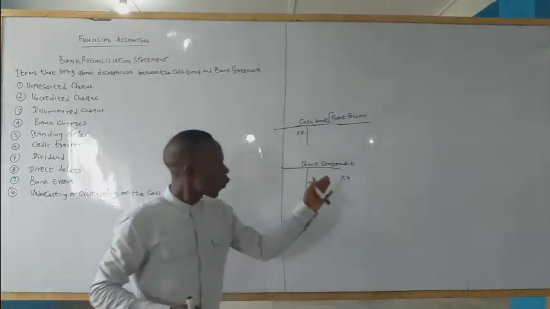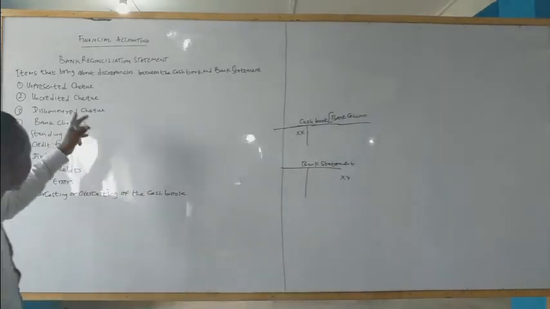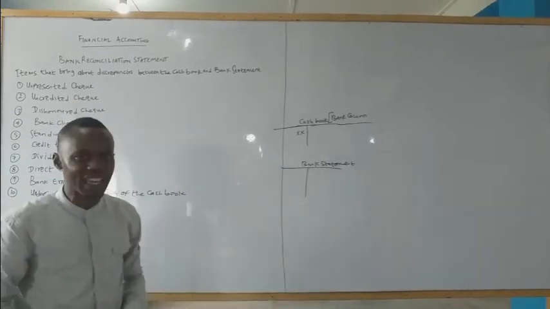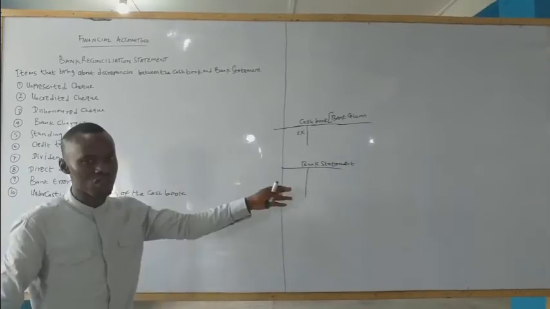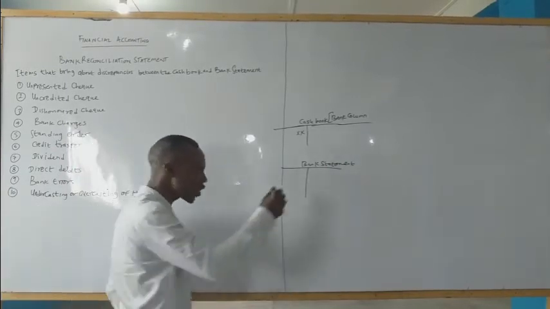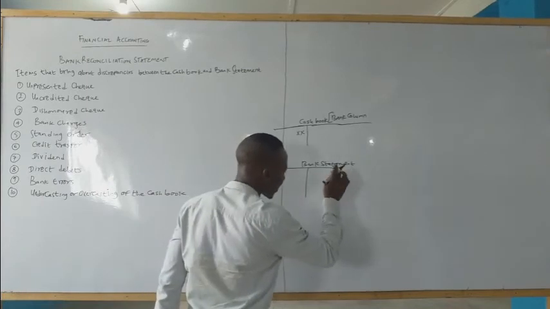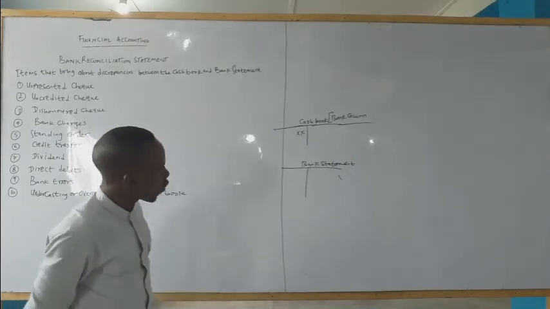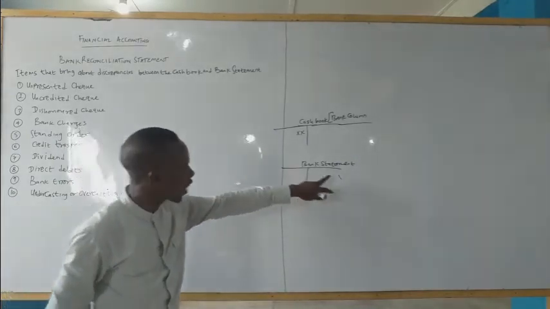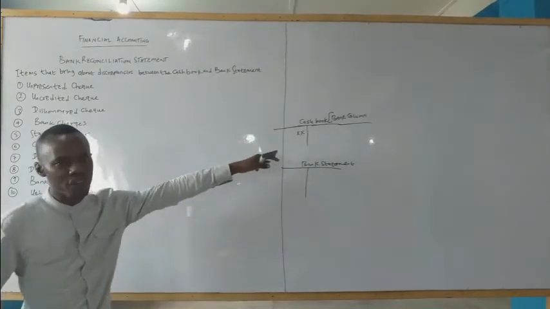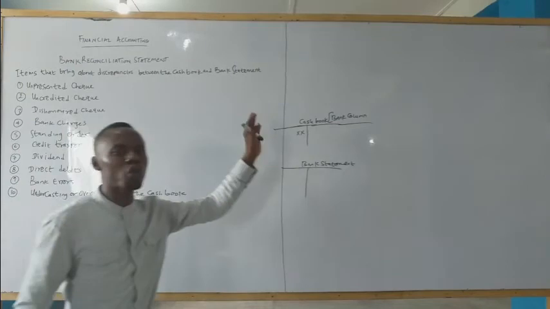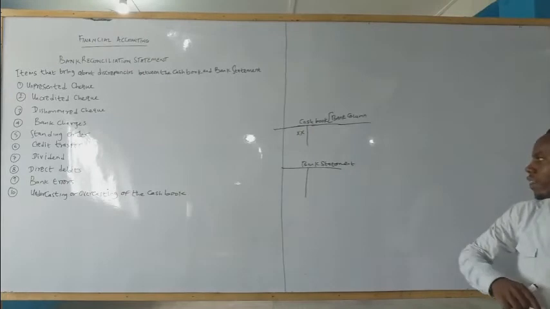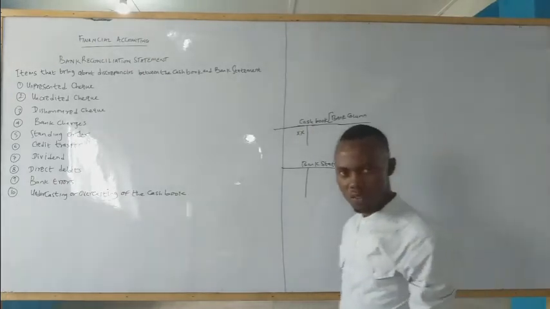But why do we call it uncredited? It is uncredited because the bank has not credited our account to the tune of that amount. So the bank has not recorded the second leg of the transaction. So what will be the effect of this? The effect is that the debit side of our cash book will be overcasted by such amount. Why? What was the reason the bank was not able to credit our account?